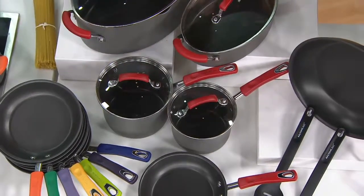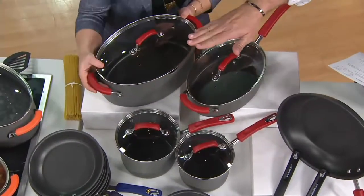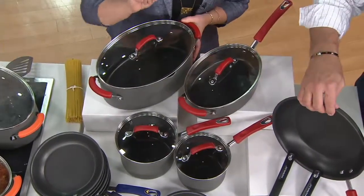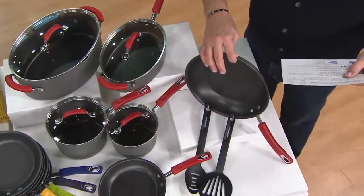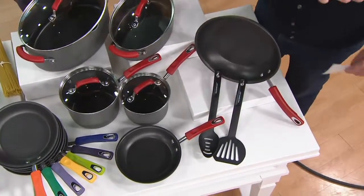2 and 3. Now this, of course, again, is that 3-quart oval. Yep. You also have the 8-quart oval. 8 quarts. Look at how much just one 8-quart stock pot costs you. Look online. Think about it. Yep. And then we've got our open skillets. There's an 11.5-inch skillet and an 8.5. We give you the slotted spatula and the spoon, which rounds out your set.